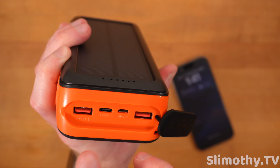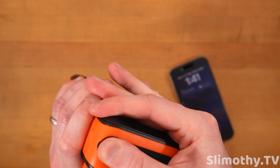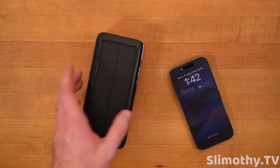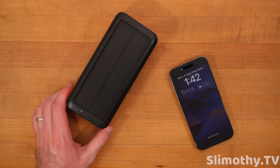We've got output one and output two, both USB-A, and we also have Type-C right there and micro. This can be closed up at any time — if it starts raining you don't want it to splash. This panel right here can be used to solar charge the device. With two output ports at the same time, you can charge two different devices. If the 63,000 milliamp hours is true, their website says you can charge the iPhone 11 eight times, six charges for the Galaxy S10, and two and a half iPad mini charges. It might not be the fastest charge ever, but if you're in a pinch and just need something that can hold a lot of juice, this might be something to check out.